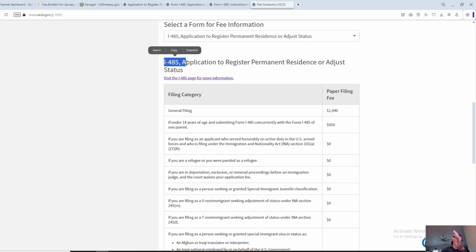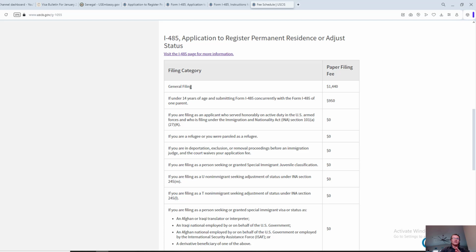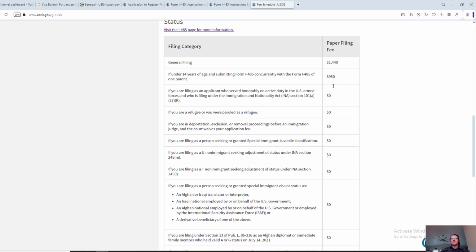Application I-485, and again I will put these links in the description below. Application to register permanent residence. General filing, $1,440. It's not cheap. I do have a video on a fee waiver, how to submit a fee waiver with an application. If you're interested, check it out. Just type in the search, fee waiver, free immigration help, and the video is going to come up.